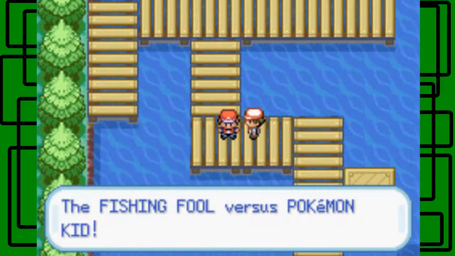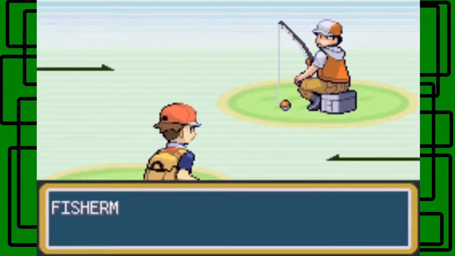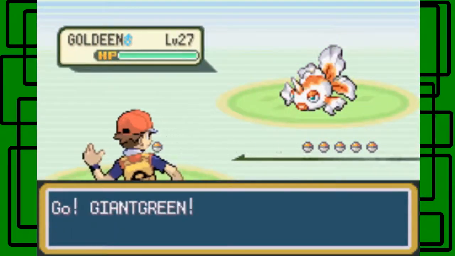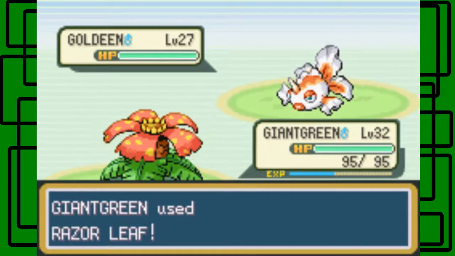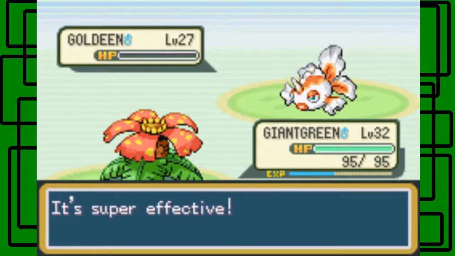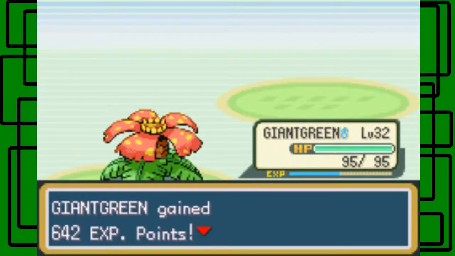The fishing fool versus Pokemon Kid. Okay. If you wanna say it like that, I guess. Fisherman Hank would like the battle. He has one Goldeen, that's level 27. Okay. Let's go for the Razor Leaf then. Razor Leaf hits, let's see if it'll one-hit KO it. Nice. Will it? Critical hit, awesome. It will, just because of the critical hit. Yeah.